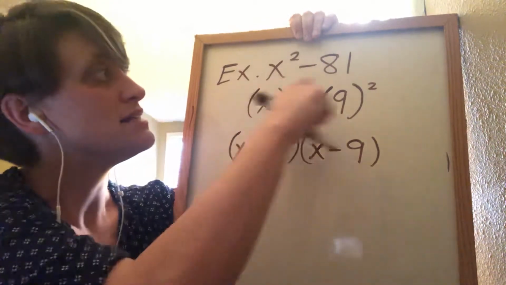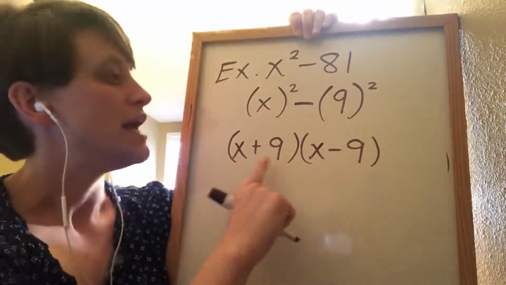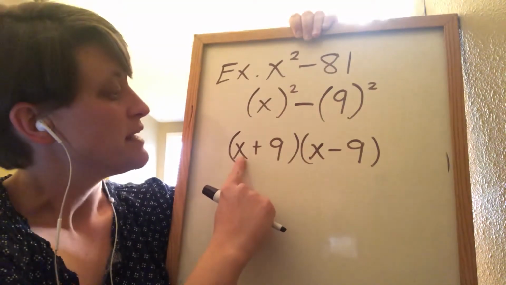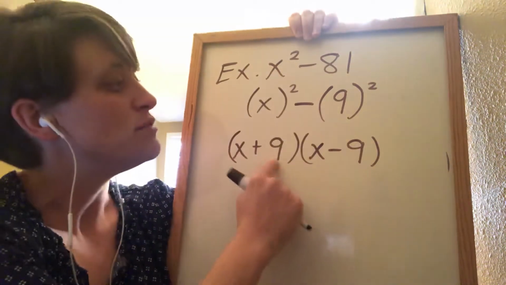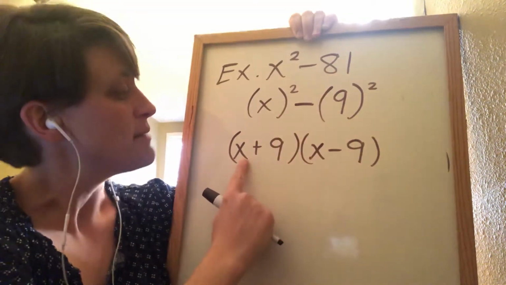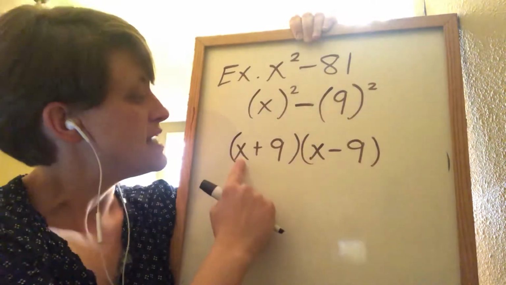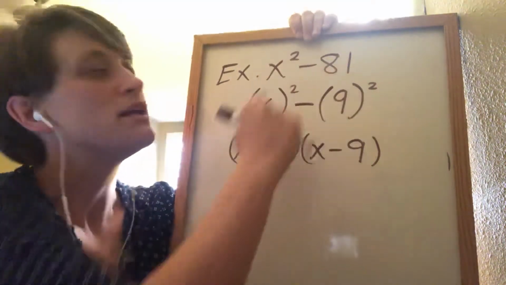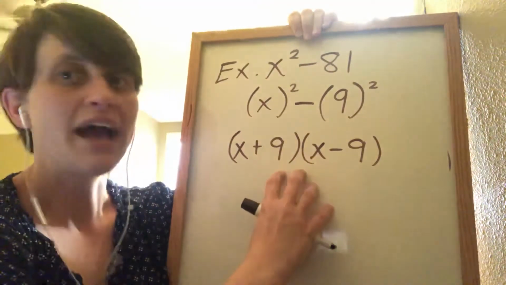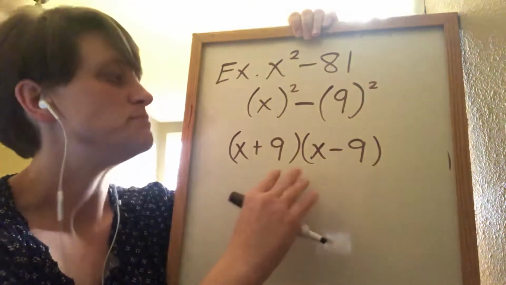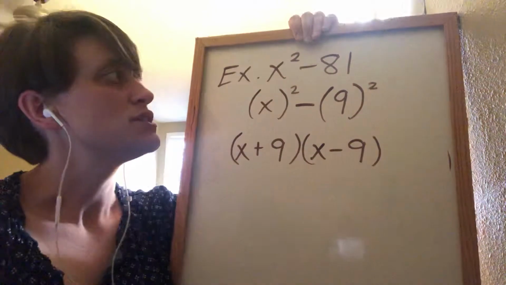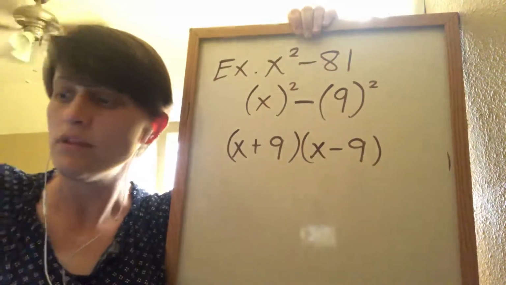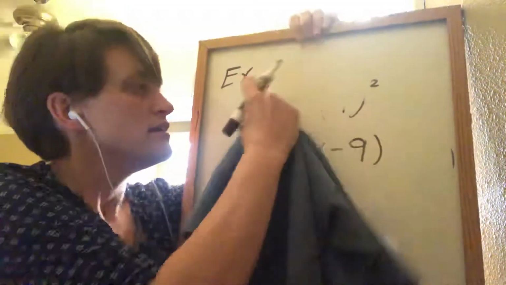Now the reason this does end up looking like this whenever you multiply it back out, it looks like our trinomial factors like we did in the last video. But whenever you go to multiply these out, you definitely get the x squared here, and you definitely get the minus 81 here. What ends up happening with the outers and the inners is that we end up with minus 9x plus 9x, which is just 0, so we don't end up seeing it. So don't be alarmed. The factors are going to look like they did before in previous examples, but we have an x squared minus 81 as what we're factoring, because those outers and inners just end up being 0. All right, let's look at another one.